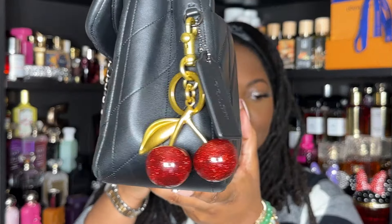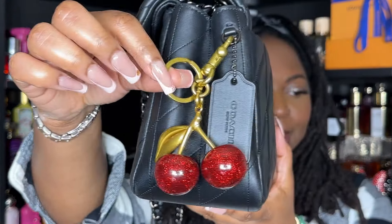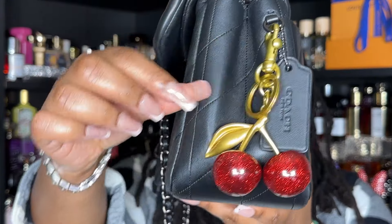First up, I want to talk about this purse charm I got off Amazon — it's a cherry charm that looks very much like the one you can buy at Coach. I put her on big mama because I've been carrying her. The charm at Coach is somewhere between $89 and $100. Absolutely not — it's $9.99 on Amazon, and I think there's some type of discount once you add it to the cart.